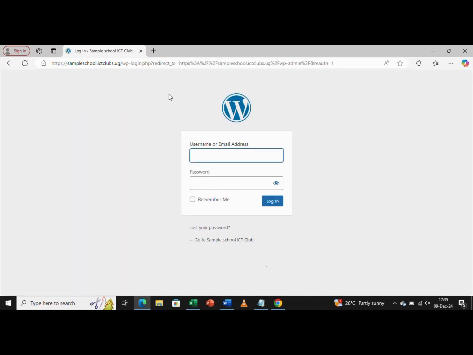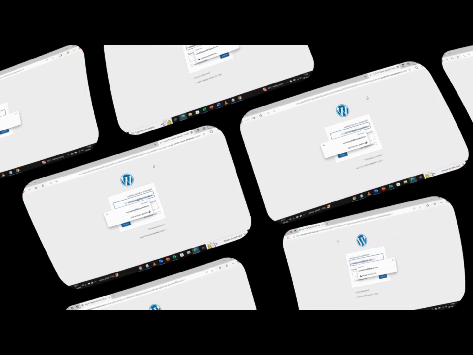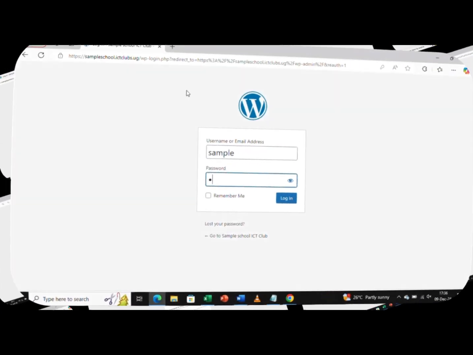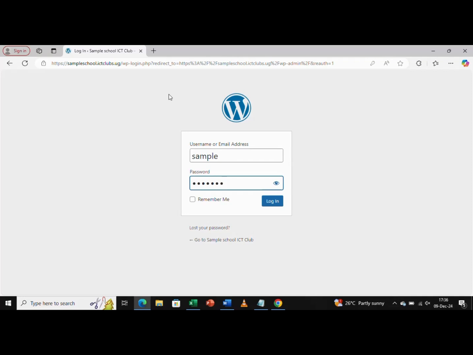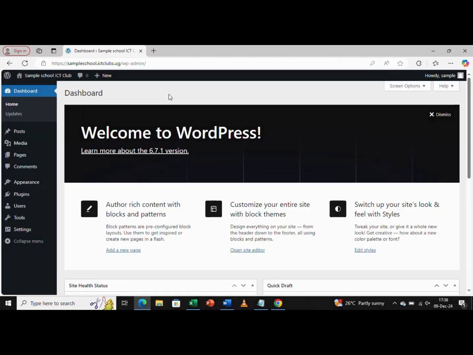Should be able to open the login page, and of course now mine has opened the login page, so I have to put there my username, which is sample, and also put my password right in there. Or you can use actually the username or the email address, whatever you find is. So here I use the username and the password. So having done that, it opens to what we call the dashboard. This is like the back end of this website.